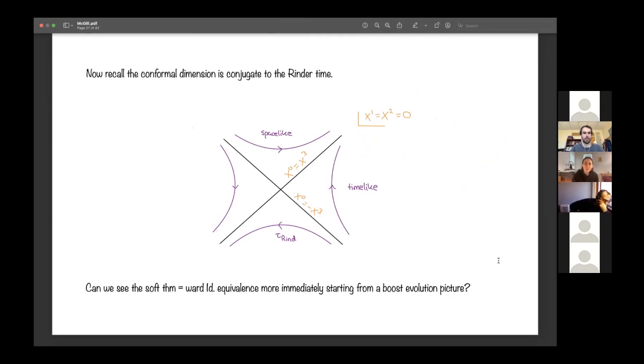And so essentially what I'm doing now is the following. I've just drawn the x1 equals x2 equals 0 plane. And then I want to talk about Rindler time evolution. But what I really mean is not this Rindler wedge and the time evolution of a particle that's accelerating. I want to think about slicing my spacetime and looking at a family of slices that are essentially hyperplanes here with spacelike normal, and their Rindler time evolution images.